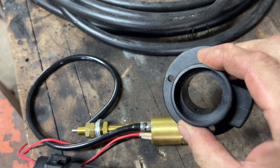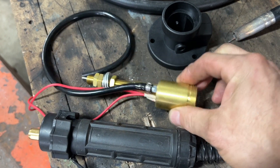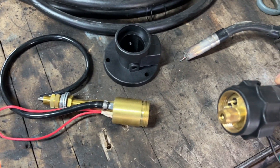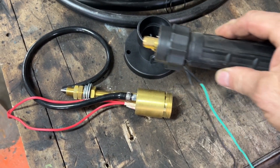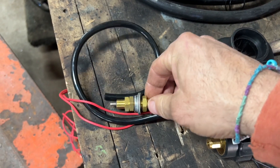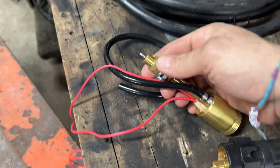Pull the cover off — it doesn't seem to be attached to this part at all — but I believe once this gets threaded on the front it'll pull and lock to this little plastic piece, and I'll make up some sort of heavy-duty bracket on the inside to hold this part.